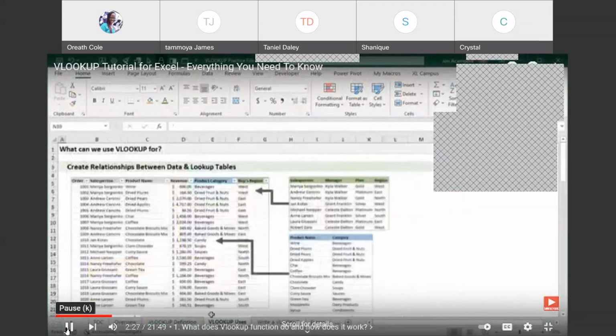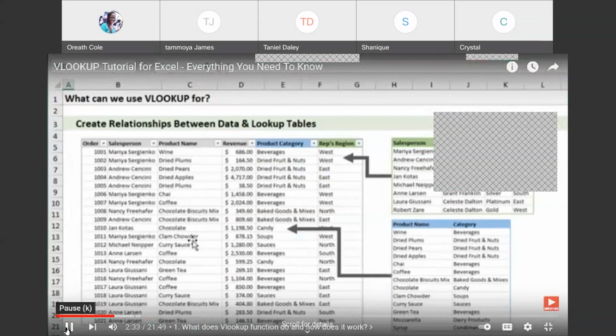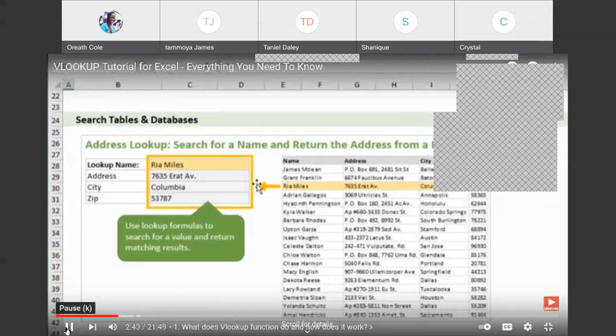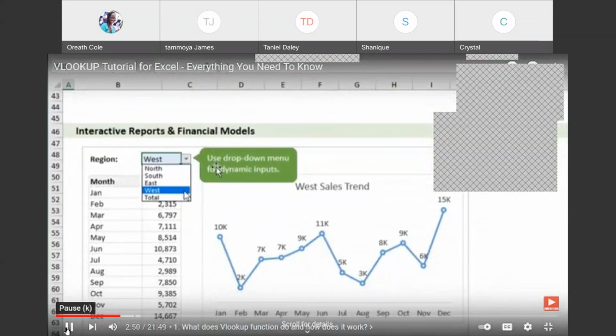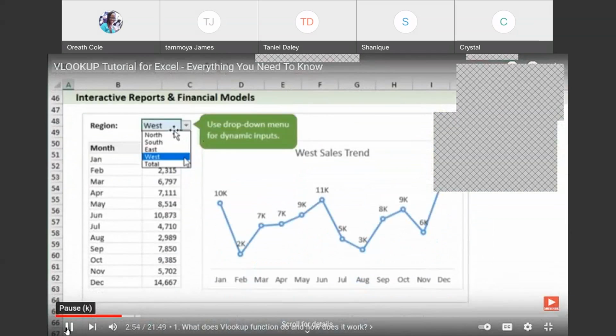And within Excel, there's tons of uses for VLOOKUP. It's a very powerful tool. First of all, like I said, we can create relationships between data and lookup tables like we have here, for pulling in data from some lookup tables. We can use VLOOKUP for that. We can also use it to search databases and tables to return information based on a name that we're looking up. We can use it for interactive reports and financial models. Maybe we have a drop down here where we're changing the input and then that's returning different results.